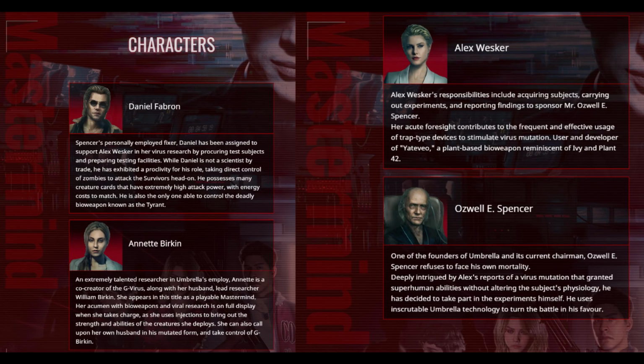There are 4 Masterminds you can choose from in Resident Evil Resistance: 1 original character designed purely for this game, and 3 other characters from the Resident Evil franchise at large. The original character, Daniel Fabron, according to the lore, was employed as Oswald Spencer's personal fixer, and he is supporting Alex Wesker in her virus research, although he's not actually a scientist himself.